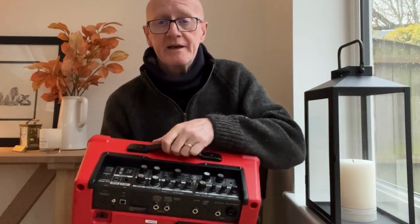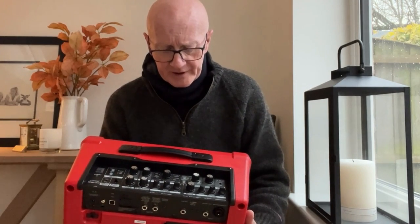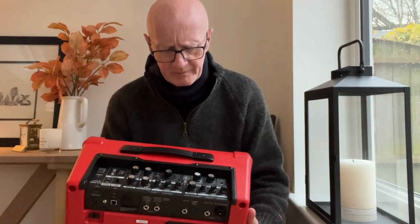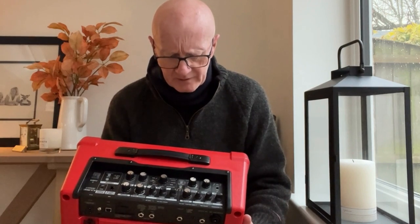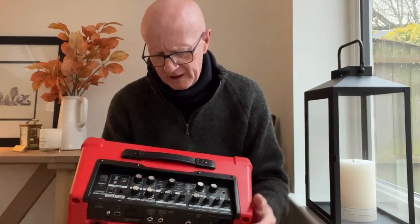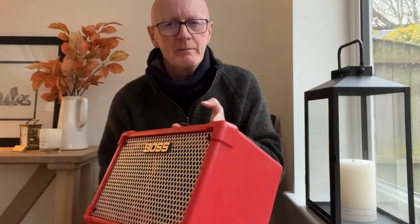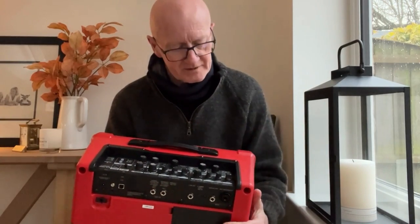I bought it when I did a review on the Tanglewood guitar earlier on, because I bought that and I bought this Street Cube 2 to replace my amp that I've got. The reason why I did it was because it got rave reviews online, so I thought I'd order it. I thought I'd ordered it in black but it came through in red — I think that's probably operator error on my part, not on the supplier's part. I'm not going to send it back just because it's red; it's quite a nice colour.